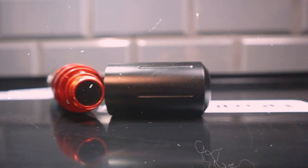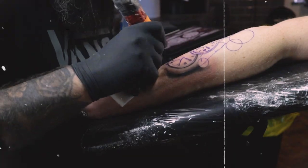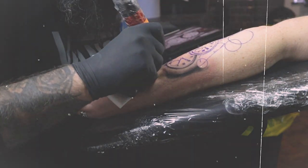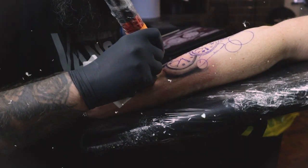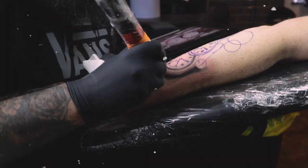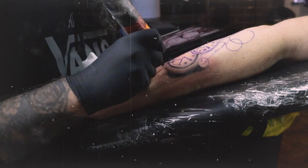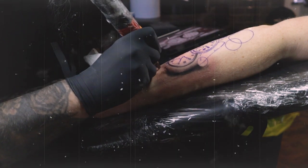On to the grip. The grip itself is really nice. A big con for me on some machines is that grips are generally pretty loose, so when using the machine the grip turns and it changes your needle depth without you really knowing. You don't have that problem with the grip on this machine - it's a nice middle ground between loose and too tight. It's just an easy click, click, click - really nice.